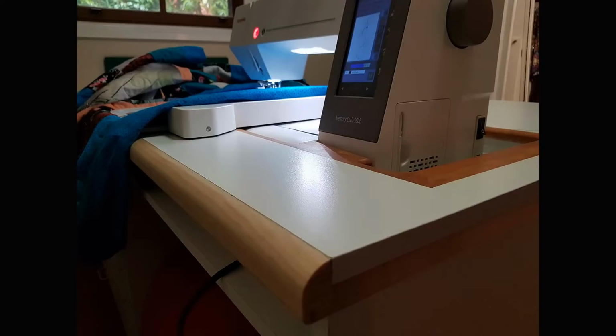Now, I've been building this over the last couple of weeks on the show. I built the drawer cabinet first, and then I built the second cabinet, which is basically under the end of the machine that you can see at this end. I made a top that goes over the whole lot, and I lined the inside of the cutout for the machine with cherry, and I put edges on both sides out of possibly 1.5 by 3/4 or 1.25 by 3/4. So in metric, you're looking at 32 by 16, or 32 by 19, I should say, radiata pine, and clamped it all on.